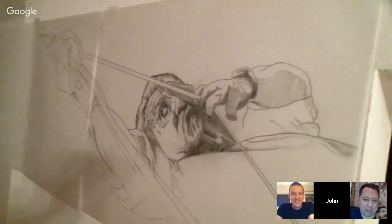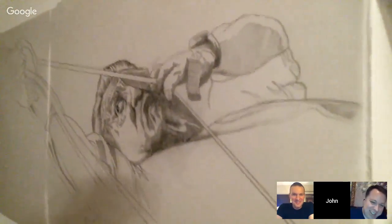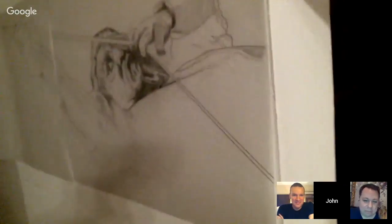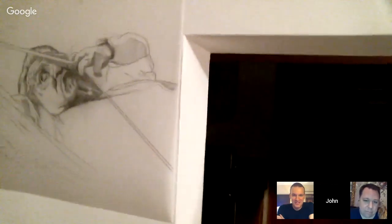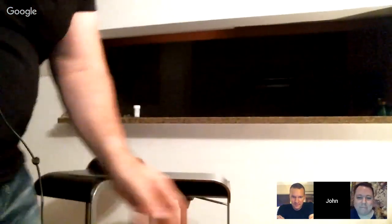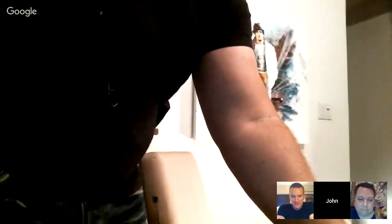Can you see what's going on over here? Oh yeah, that's some Last Blood action. That's awesome. Last Blood. Wow. Yeah, I'm gonna do some Last Blood stuff. So this one, that's my drawing. That's how they all start, right? I do these big drawings first, that's kind of my blueprint before I paint. That's my big drawing. And I actually already painted that one. It's done. So when we go off air, I'll show you guys. Awesome. I'll send it to you, actually, so you can see it. Oh, awesome. Yeah. Well, perfect.